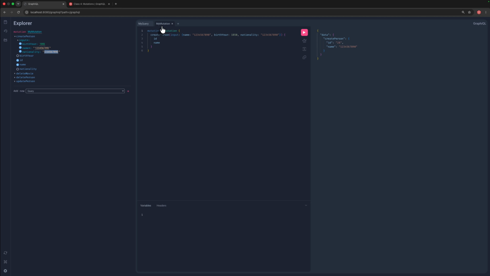And now we need to talk about updates. A tricky thing about an update is it's kind of doing a patch in REST. You need to distinguish between, so when you send, let's go to the code.